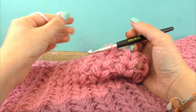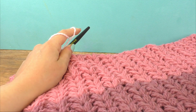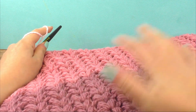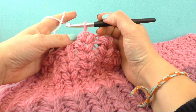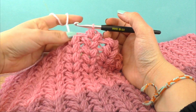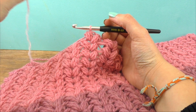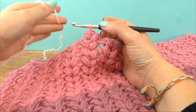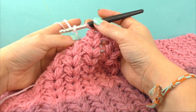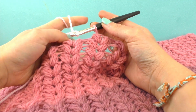So I have here the new lighter thread, and I wanted to tell you that I measured what we have so far, and it's around 120 centimeters, which is awesome. It means super nice and fluffy. So anyway, let's get going. Take the new thread and just simply start using the new one. So yeah, there's really no change in anything but the looks, and the old one is still here.